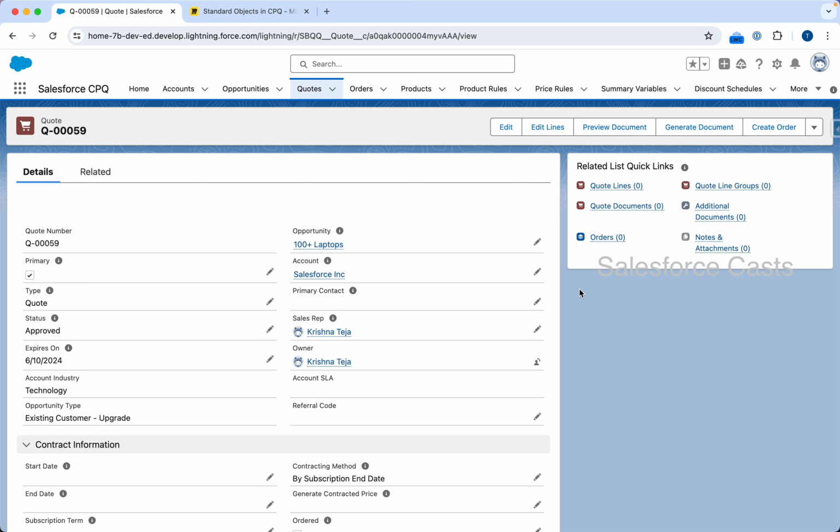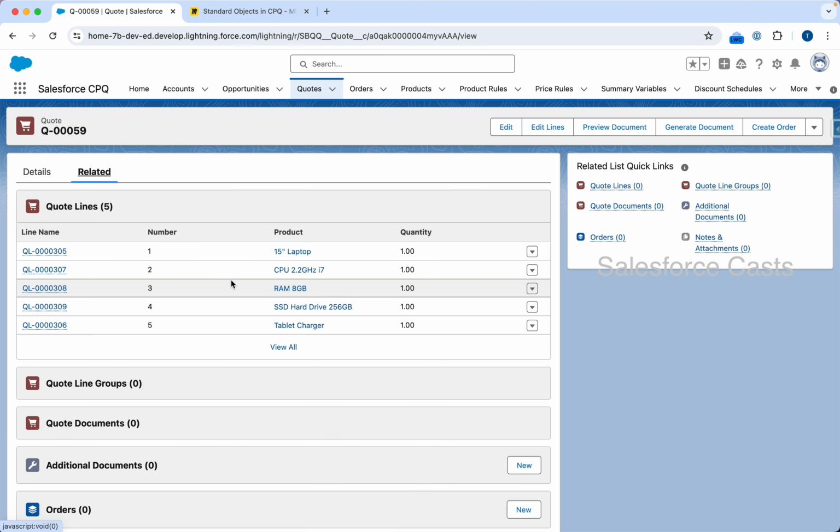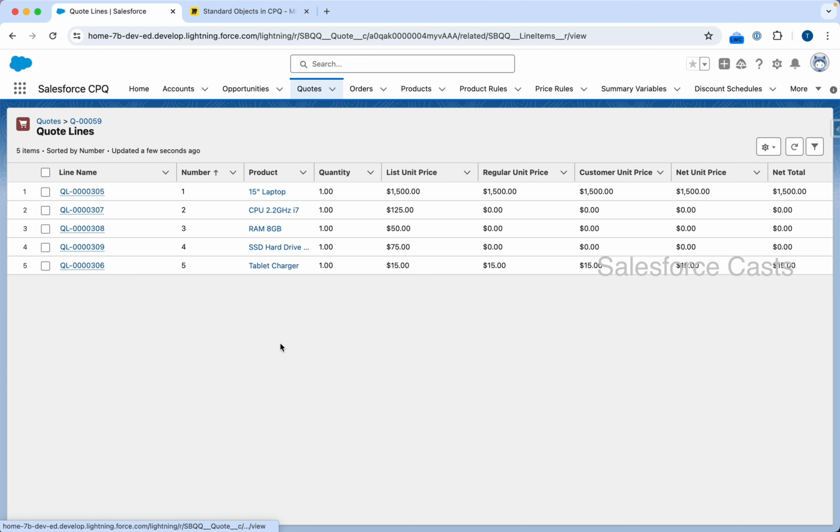So the quote is created, and then when I navigate to related list, you'll be a bit surprised to see how Salesforce created or organized the quote line items. There you go. I have 5 quote line items. This was the actual main product. Because this is a bundled product, because it has got other sub products, it added one line item for each and every product as well as sub product. Whereas this one was a standalone product, meaning it is not further subclassified. So there is only one line item for it.